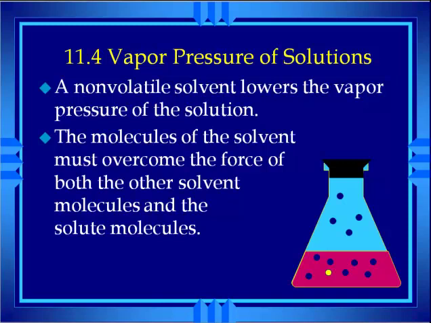Well, here's another scenario that occurs, and that's when you add a non-volatile solvent. A non-volatile solvent is going to lower the vapor pressure. If you remember in Chapter 10, we talked about how these molecules will escape a liquid, and they will create a vapor pressure. And it's usually very low. But it turns out if you can add some non-volatile, now remember that word non-volatile just means that it's not giving off vapors. If you can add some particles to that solution, it causes the vapor pressure to lower.